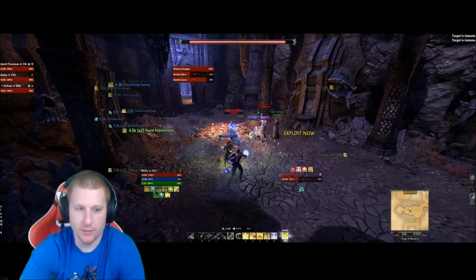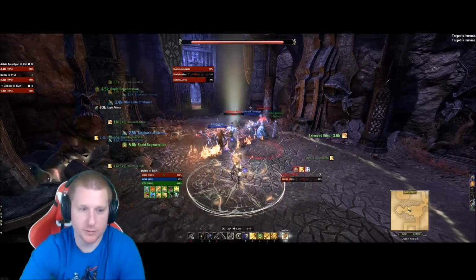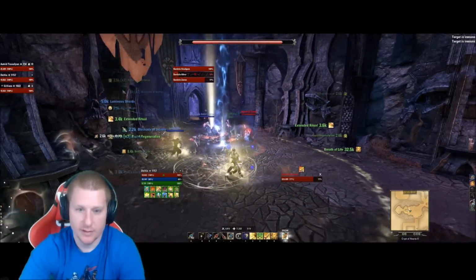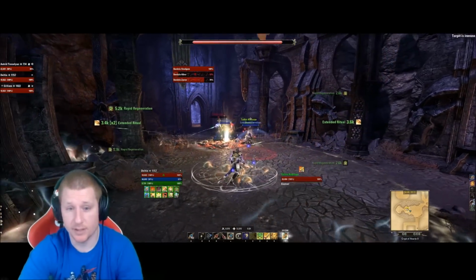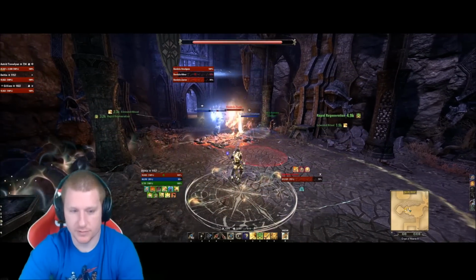Purifying Light goes off. And you can see the heals that has. So if I have rapid regen up, extended ritual, Purifying Light, and that's hitting for like 4k on a non-crit, I mean, that sucker can heal. So I'm going to throw a couple of spears down here. And the reason why is to get the stam guys topped off. You see they can use these spears.